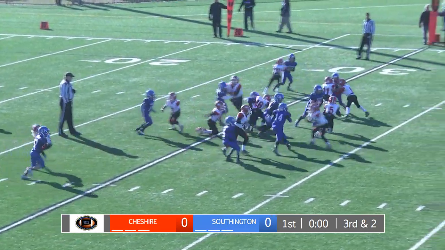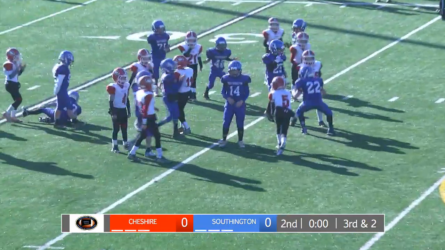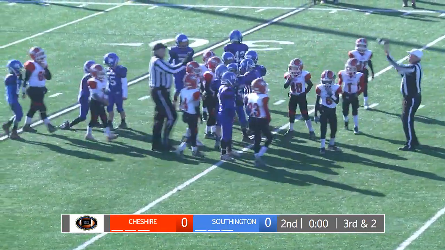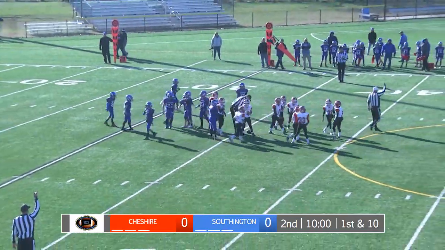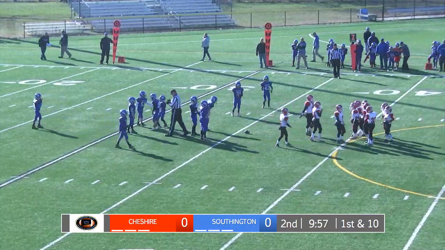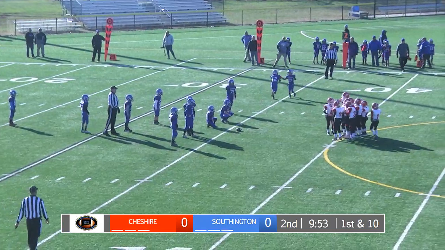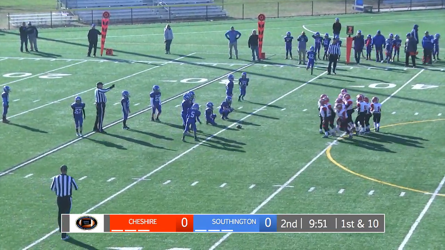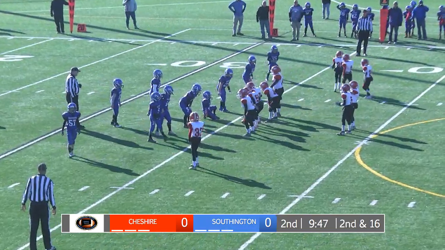Cheshire tried to put together something, and, well, Southington has a different thought, and that's a huge loss. Pangaro took the snap, and quickly Southington was into that backfield, and they just busted that play apart, as Nicky Andrews made the tackle. They'll set up second down and about 16 to go now for the first down for the Cheshire Rams. Still scoreless in this one, Cheshire and Southington.